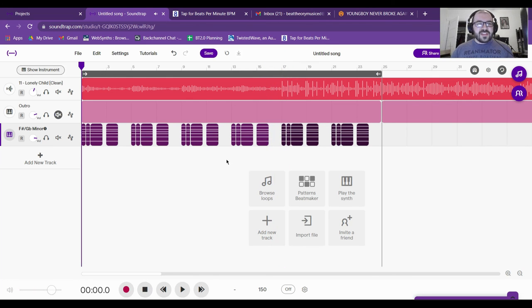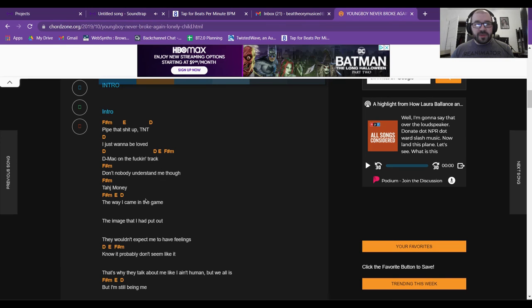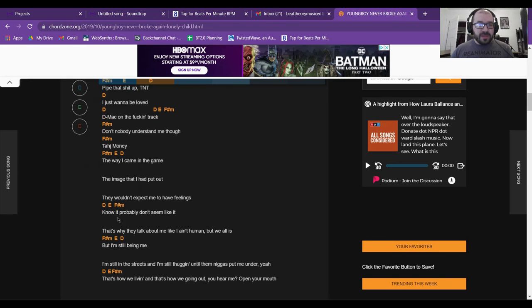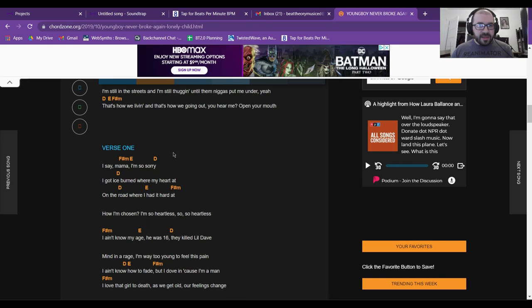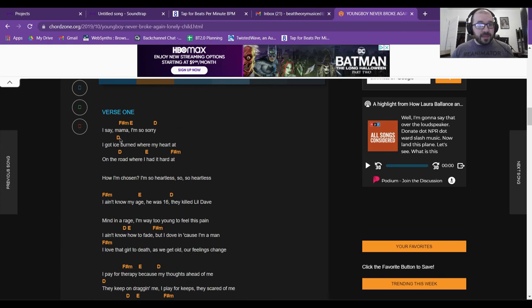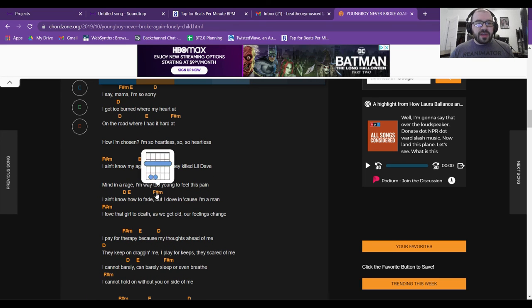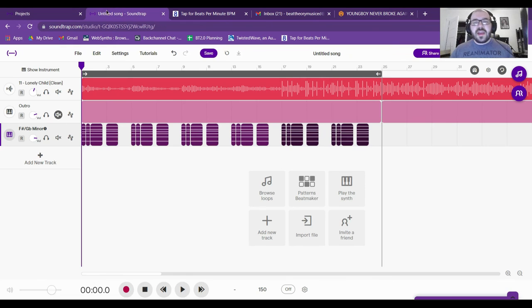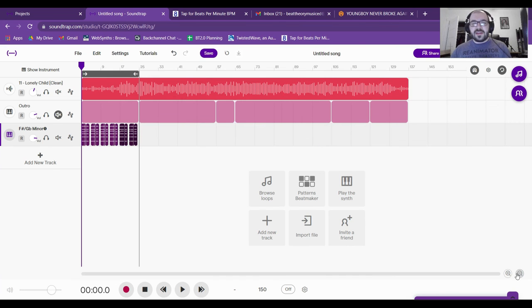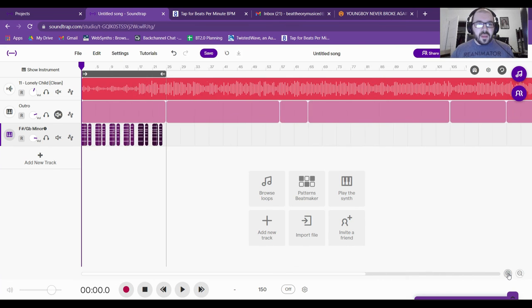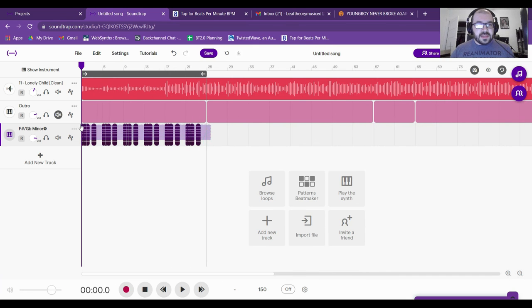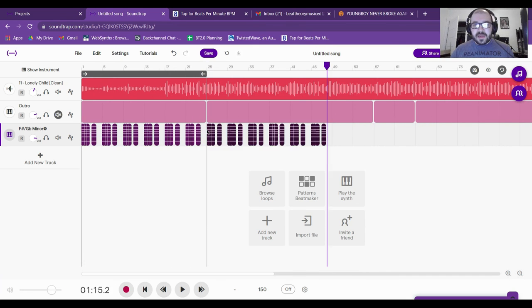Cool, nice. So I've got my chord progression, and it's really working for the whole song. So I can check my intro here. I can see the verse is following the same exact pattern. And again, just try to line these up as close as you can. When you're looking at lyrics and chords like this, the word that they put the chord on is not always exactly where it says, so you do have to interpret that a little bit. So I'm going to take this here again and copy and paste it out.